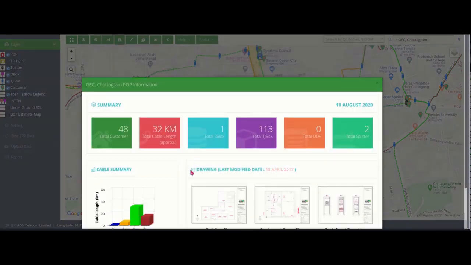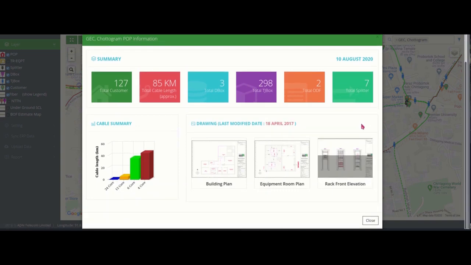Once you click it, the average summary of the pop in terms of field entities is given. Total customers connected from this pop is 127. Total fiber length installed is 85 kilometers. Total splice box bigger one is 3. Total terminal joint box is 298. Total ODV is 2, and total number of splitters installed is 7. So splitters were being installed later in this particular company.